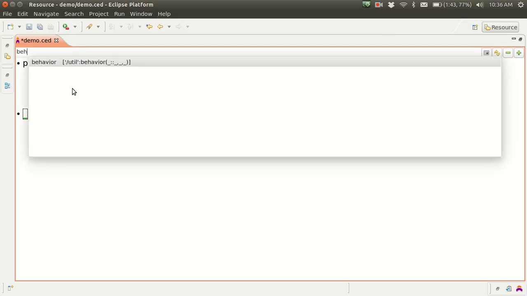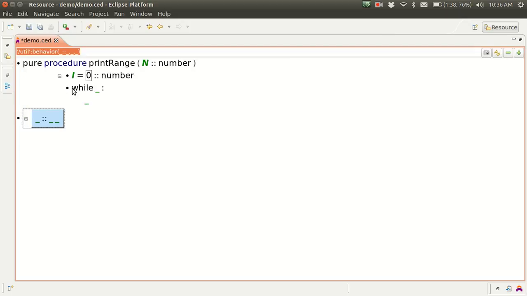So I want to do something else. What I will do is extend this DSL Min Imperative to have a sequence command, which is a more Cedalion-y way to do what the block is intended to do.